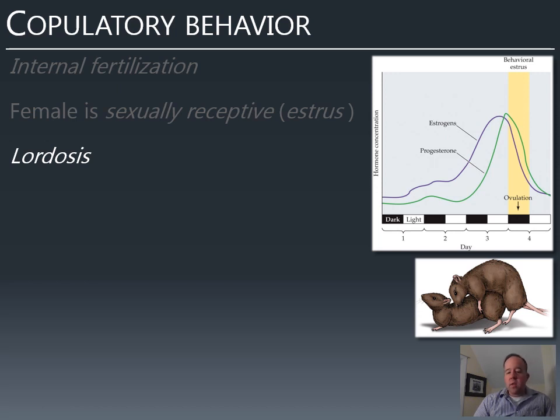In humans, this is not as hardwired. So we don't have estrus cycles in humans. We do not have mating seasons in humans. And stereotypic postures like this are not present in humans. But this is a simple example showing how powerful the combination of hormones and sensory stimuli can be.